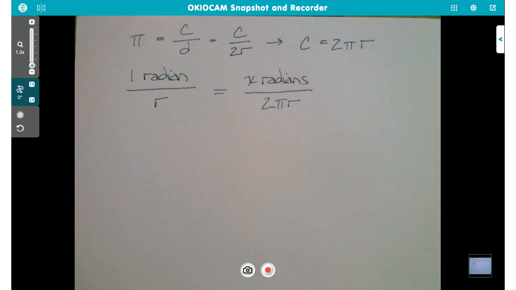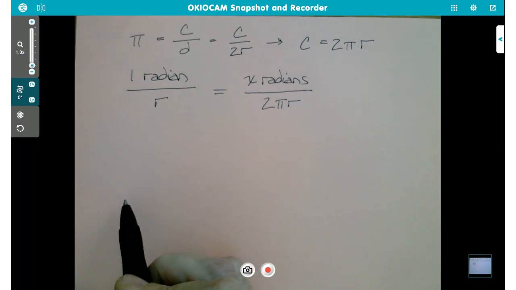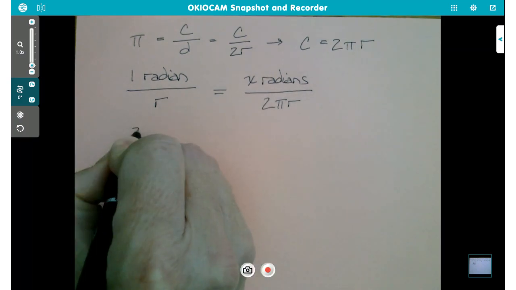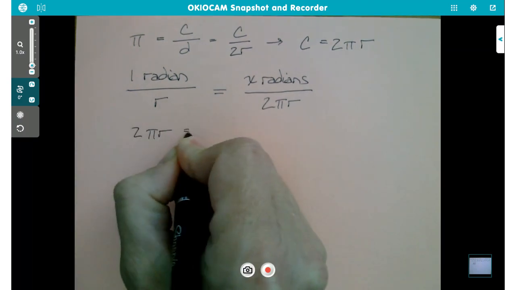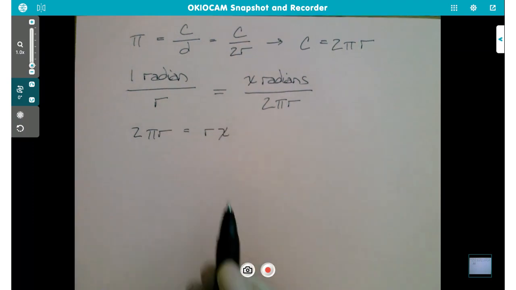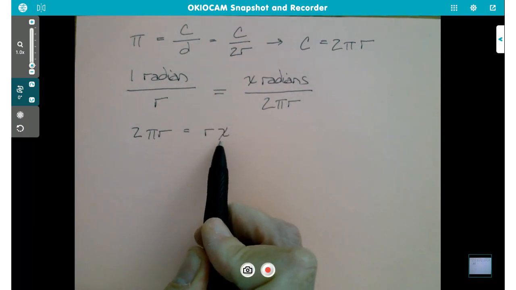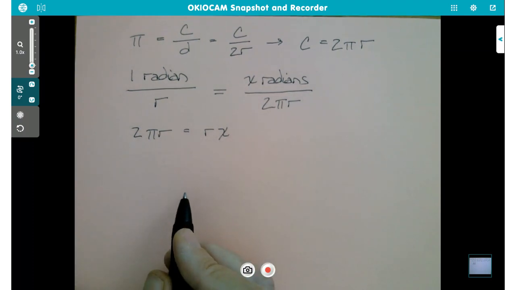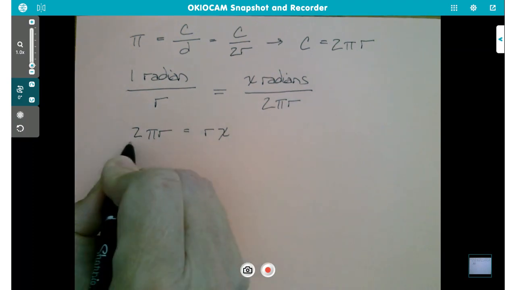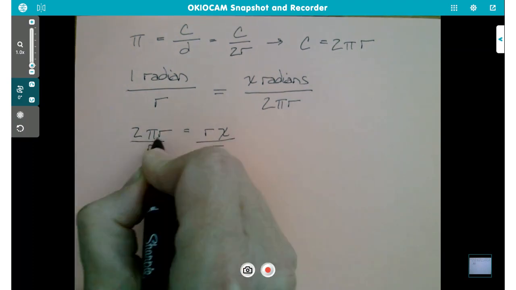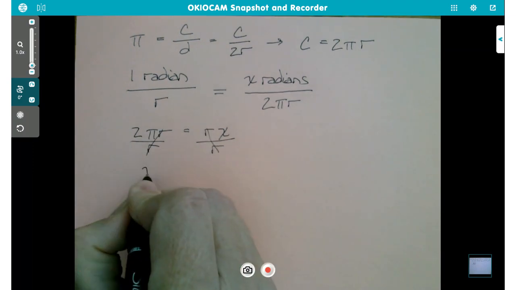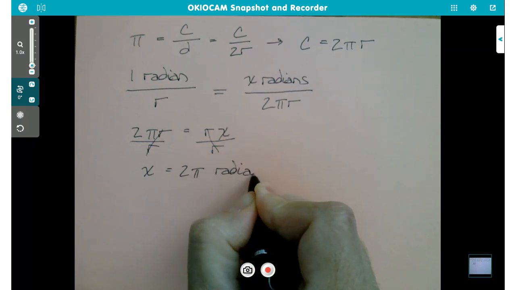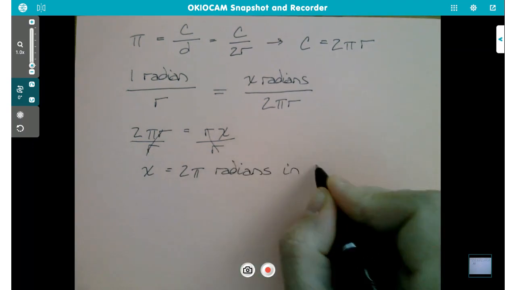So this is a proportion. We're going to solve a proportion the way we always do, which is by cross multiplying top of one by the bottom of the other. So I have 2 pi r times 1 and r times x. What I really want is this x, how many radians in a complete circle. So I'm going to divide both sides by r. We can do that. R isn't 0 because it's a circle. It has a radius that's a positive number, and there we go. There are 2 pi radians in 1 complete revolution.